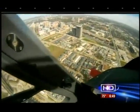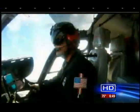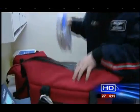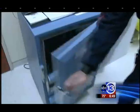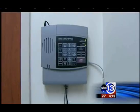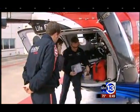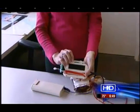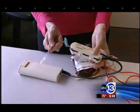Then a severely injured patient, whose close friend was killed, asked one more time, why is no blood on board? Nobody had blood on helicopters, even in Afghanistan and Vietnam, these other places. So the issue initially was some money. That patient donated the money, $250,000 for freezers, refrigerators, and warming sensors. And now all Lifeline helicopters carry blood all the time. They can quickly warm it. They take the blood and they warm it through a little warmer that looks much like a flat iron, and then it goes right into the body.